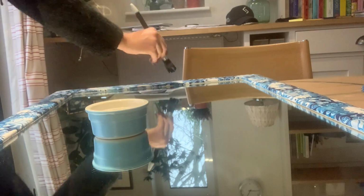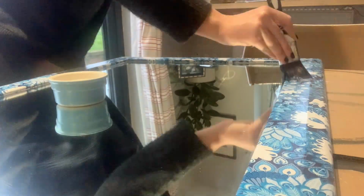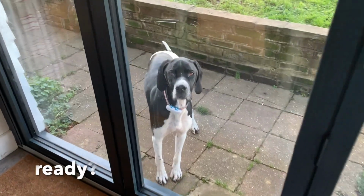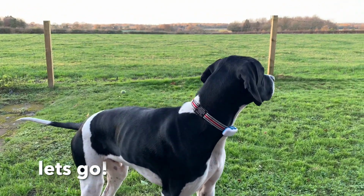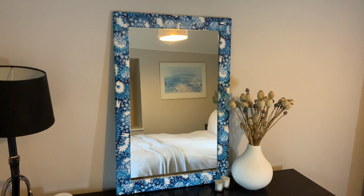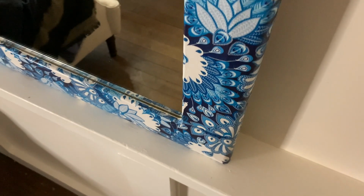It gives you the effect of a wax finish with a little extra protection and without having to risk damaging the decoupage with the application of a hard wax. And that is the finished result. I got a neat, tidy finish, and I think this could be a really pretty addition to a neutral coloured dressing table, or maybe a pop of colour in a guest bedroom.